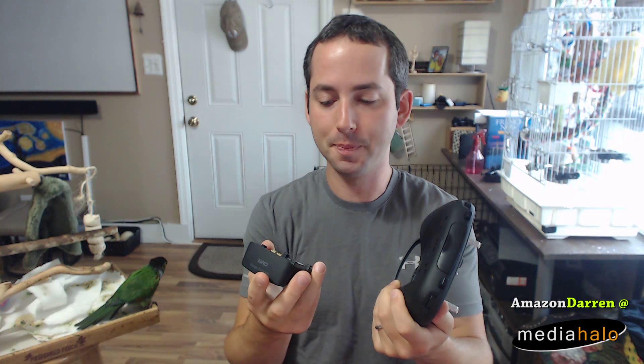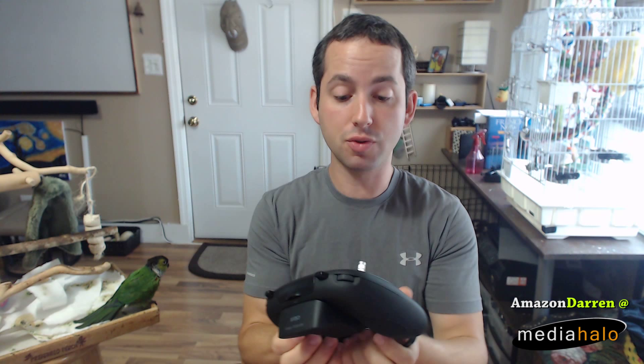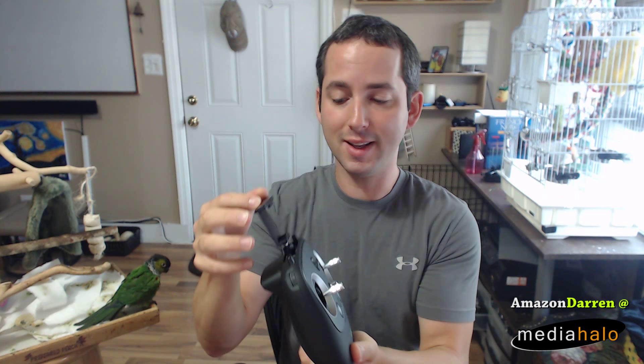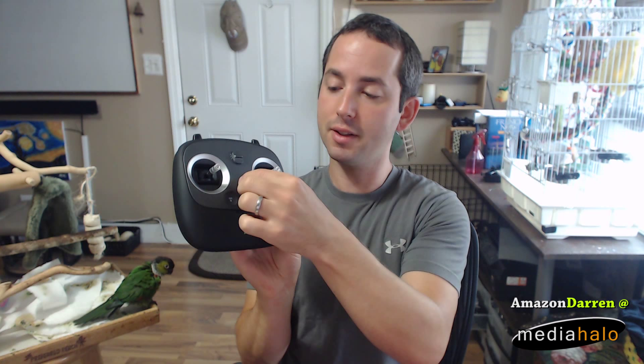It's got really short stubby antennas. I haven't been able to test the actual range yet, but it does come with a range extender which I love — it's a quick little clip-on. I had another drone, the Blackbird X10, which had a similar WiFi unit to the older DJI Phantoms where it was a separate thing you had to charge and attach, which is just annoying. This one is as simple as click, done. It also has a phone holder built in right there with a little ball head so you can move it around — really cool. One problem though: it can only fit a smartphone, not a tablet.